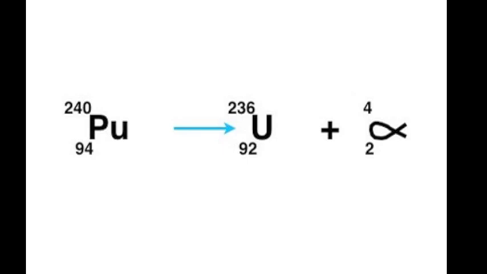The numbers on the top line, which are the nucleon numbers, add up to 240 on the left and 240 on the right. The bottom line refers to the number of protons. Note that they add up to 94 both on the left and on the right.